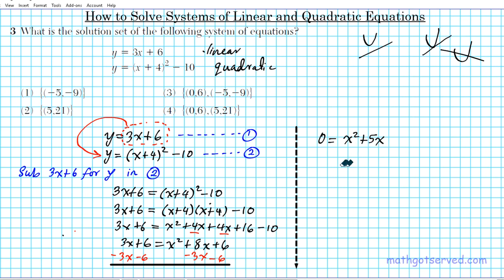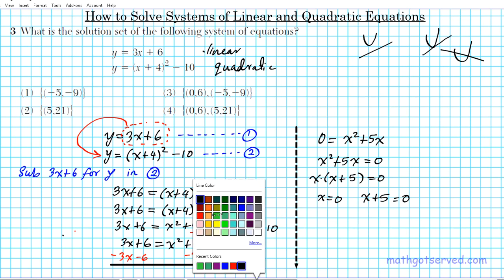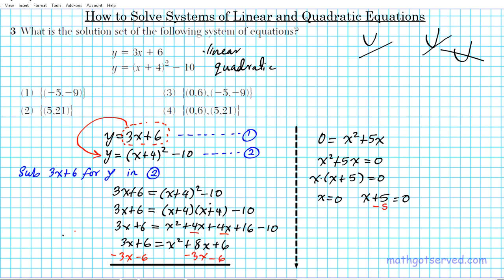Alright, so how do we factor the right side? Well, let's switch it around first. Okay, so x squared plus 5x equals 0. Now I can factor out x. Okay, so I factor out x, and we have x plus 5. So I factored out x from both terms because that was a like term. Now we're going to use the zero product property, so x equals 0 or x plus 5 equals 0. This is already solved. To solve the one on the right, all you do is subtract 5 from both sides, and you end up with x equals negative 5.